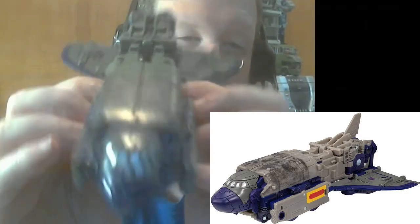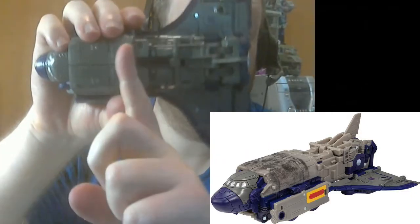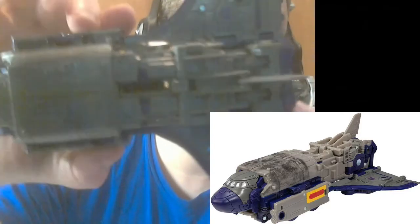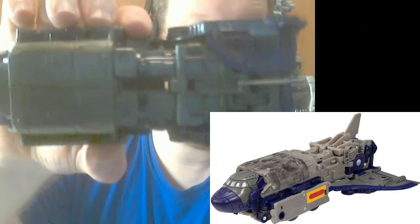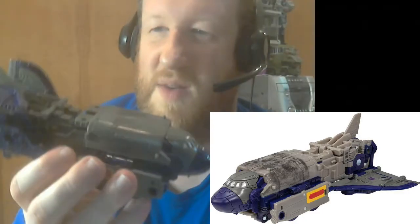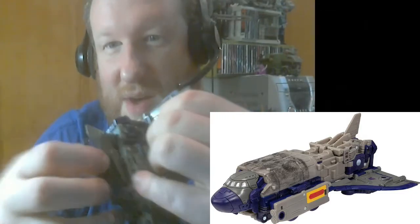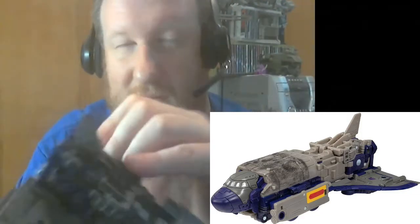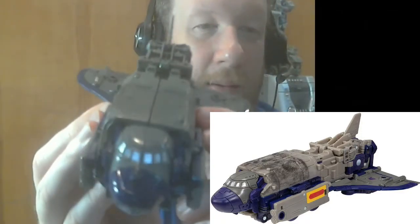I guess. So anyways, yeah, he's very, very bulky up front, and then it gets really thin right at where the knee armor is. Gets real small right there. The thing is, in order to get to the train mode, you just fold these up, and now it looks a little more solid. Oh, by the way, I think I just half figured out how it transforms. But anyways, the reason why the back half of the shuttle is thin is so that the shuttle wings can fold up and form the train mode. That's why it's a little disproportionate, and I'm not quite certain how it's coming across here.